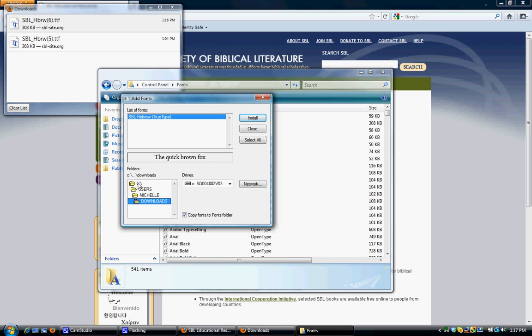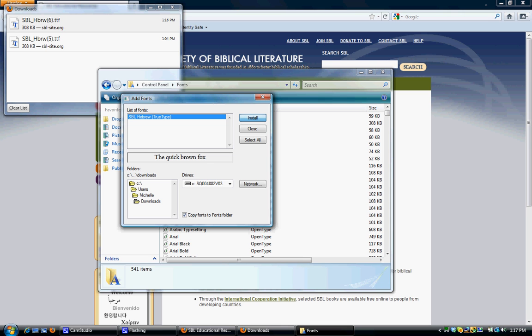Now, I've practiced this a couple of times, and so it goes right to the font, my correct download folder. You will probably see the C folder with a bunch of subfolders. You want to find the Users subfolder and double-click that. Among the users, find the one that you were logged in as when you downloaded the font. I'm logged in as Michelle. So double-click that. And then among your user folders, you want to go to Downloads. Double-click that. Finally, we're in the folder that includes the font that we've downloaded. And so it sees it up in this window, and we click Install.